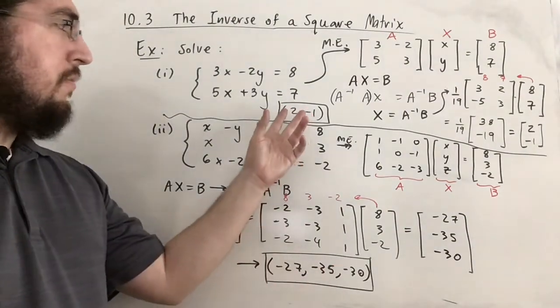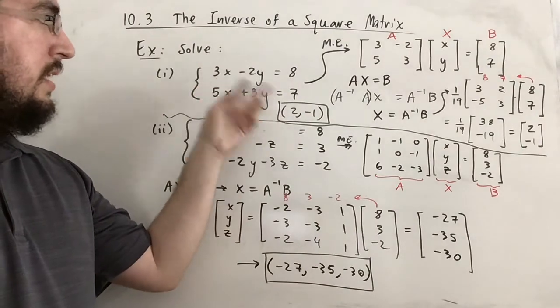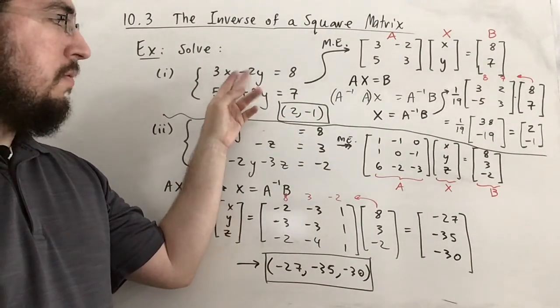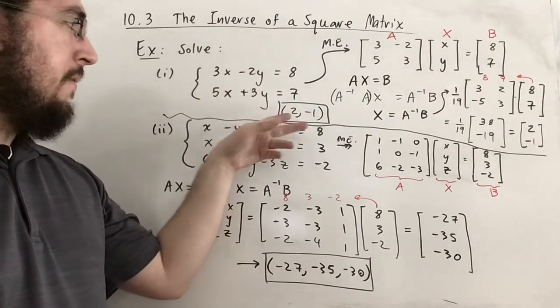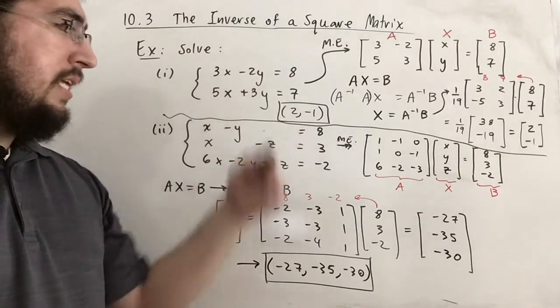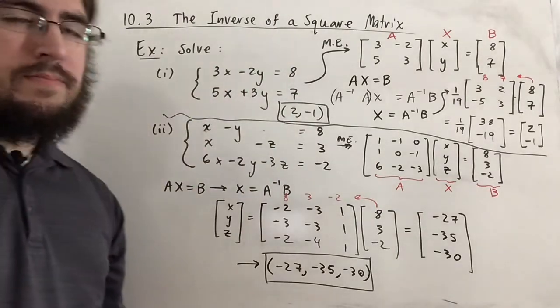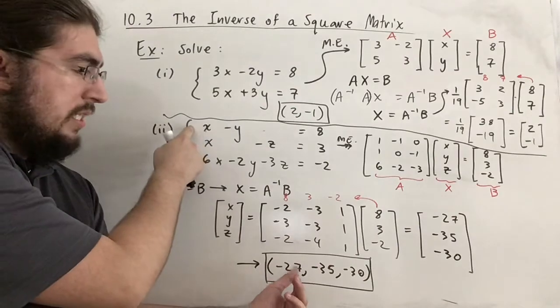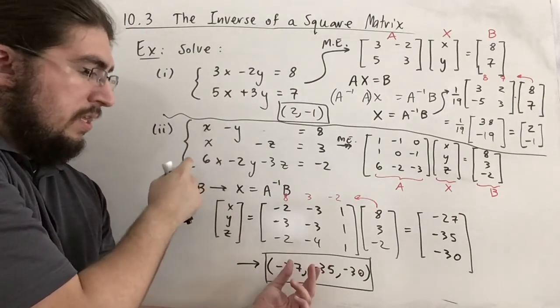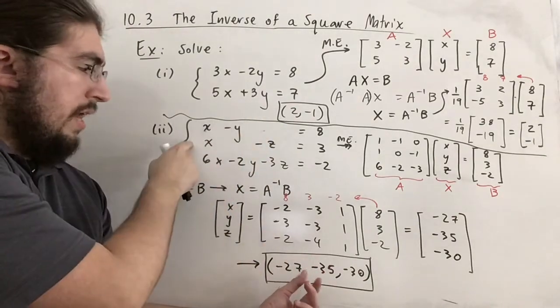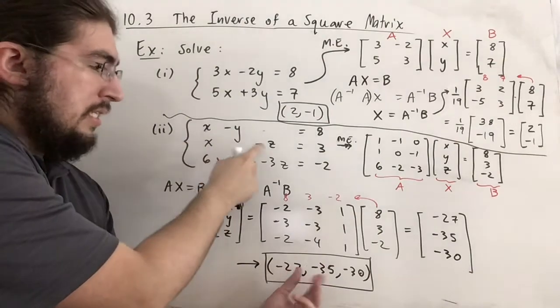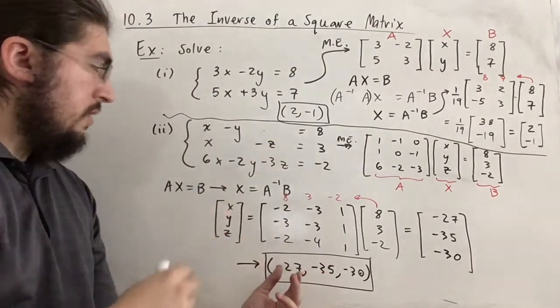This one we could have checked pretty easily. This is going to be, let's see, 6 minus, well, I guess double negative, so plus 2, that's 8. Here this is 10 minus 3, that's 7, good. Maybe we can just try it. So we get -27 here, positive 35. The difference there is 8, good. Here we have -27 minus -30, the difference there is 3, sure, good.